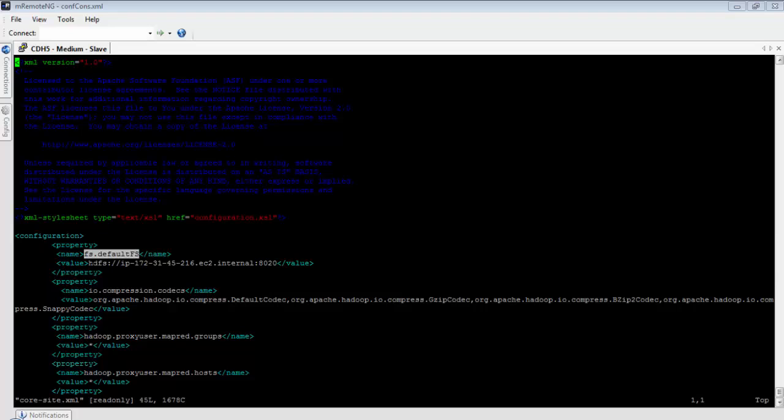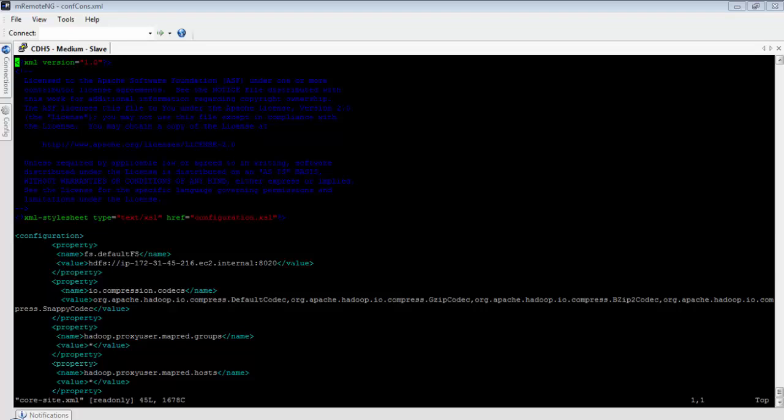So the name node for this cluster runs on IP 172.3.1.4.5.2.1.6. There are a few other properties in this file for different purposes and may not be HDFS specific. This file is made available to all nodes in the cluster. So any node can look up this property and know the location of the name node.